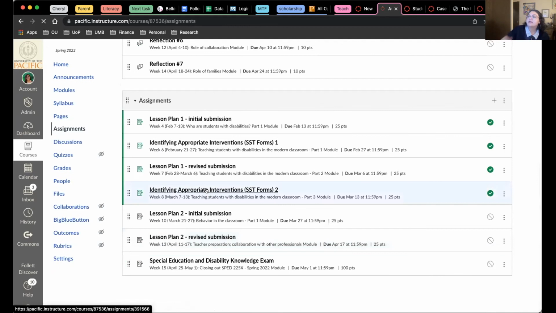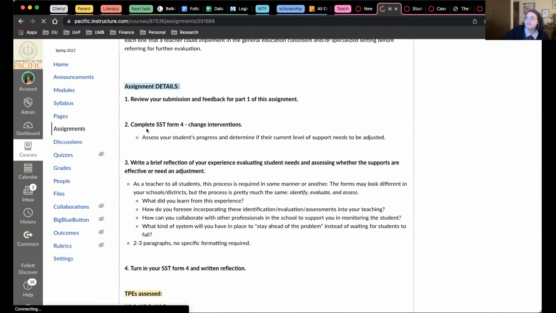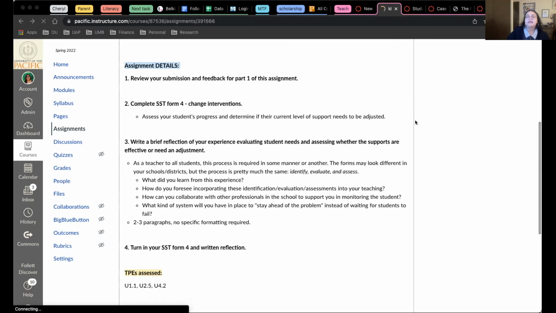If we go back, the second part of our assignment is to review what you did for the verse, and you're going to complete form 4, which I realized I did not link there. Form 4, I will link it in just a bit, is looking at reevaluating what was in place and determining if you need to change it and why. And the why is the very important part. Why would you change that? Why would you make that adjustment? What's the reason for that? So you're going to complete that form based off the student that you chose.